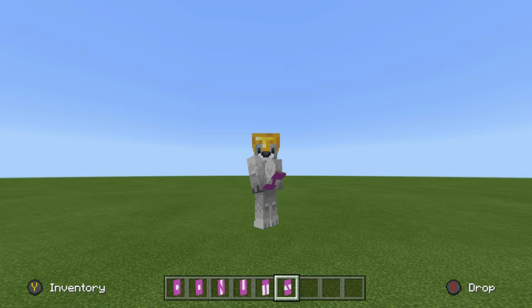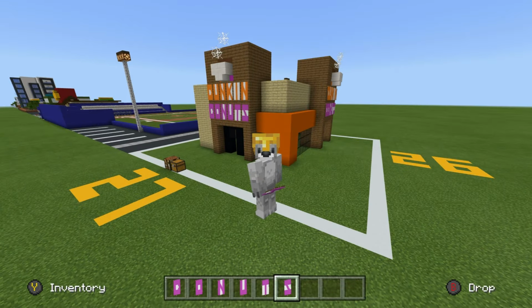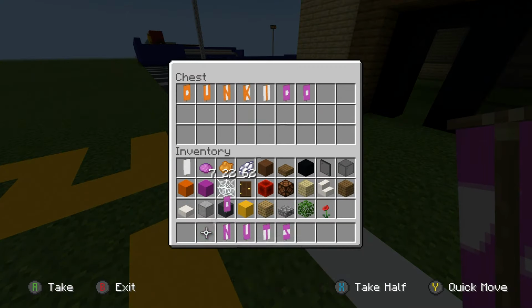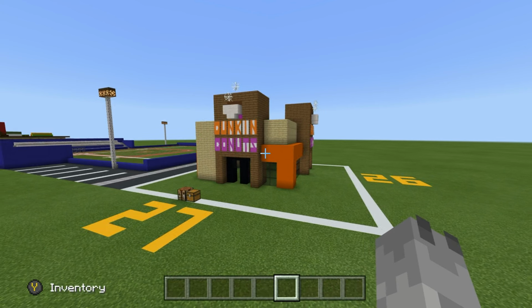It just adds a little bit of colour, and it also means that if you don't know what this building is, hopefully you can read. If you can, well done, it took me a while too, then you'll be able to write Dunkin' Donuts on your building. People know what it is. I am going to chuck these in this chest just in case some horrible thing happens. And I am now going to work on the outside of Dunkin' Donuts just a little bit.